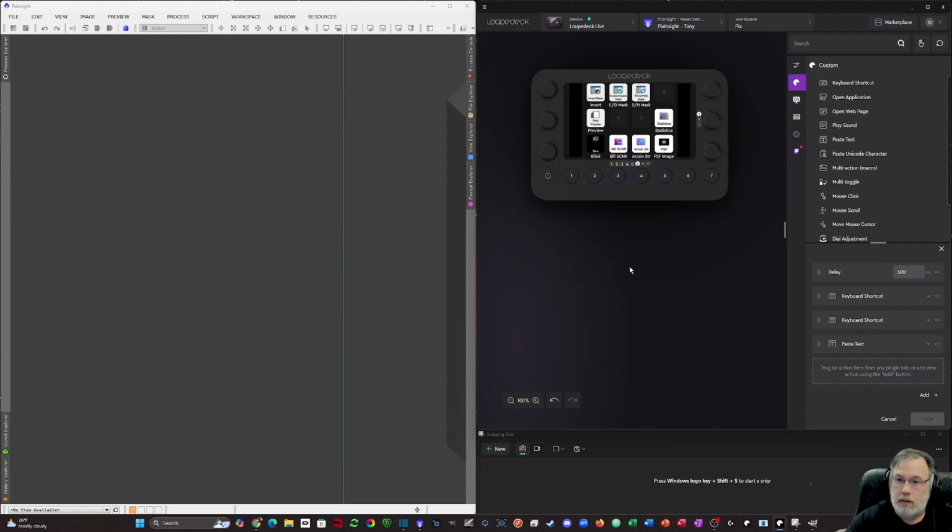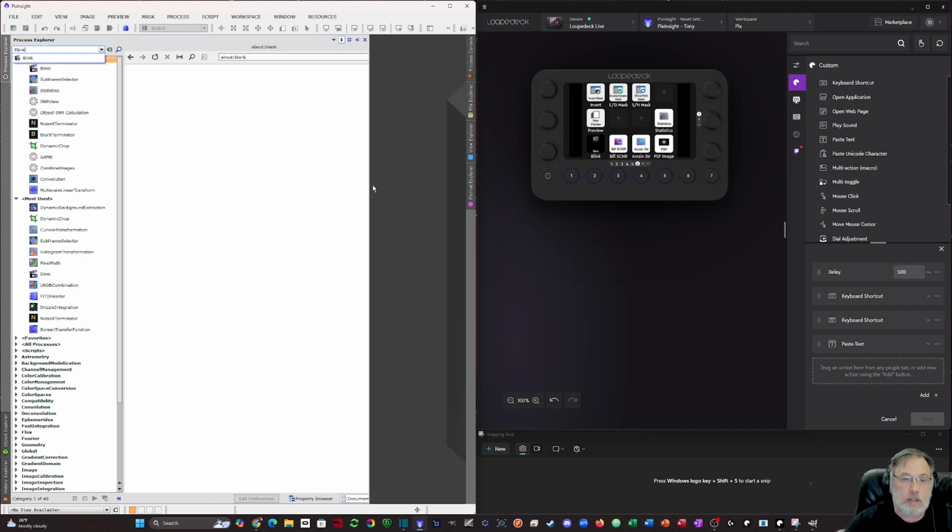I'm just going to save this, go over to PixInsight. Now you have to have PixInsight active when you hit these buttons. If you came off of a window, like your web browsing, and you hit the Loupedeck and it just happened to be in non-dynamic mode, it won't do anything unless the PixInsight window is active. So I'm left clicking on my background before I hit the button. I'm hitting the button. Notice it got all the way to inserting what we're looking for.